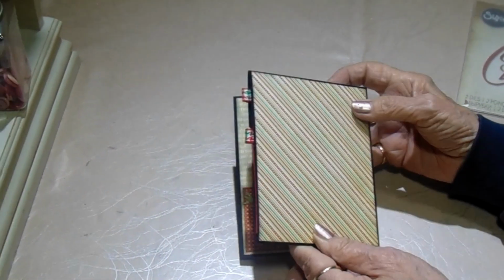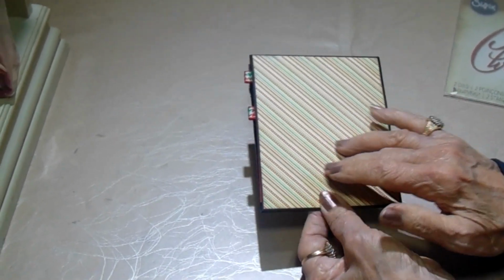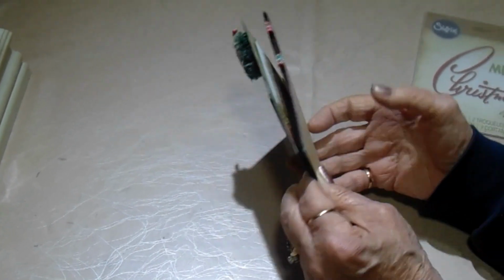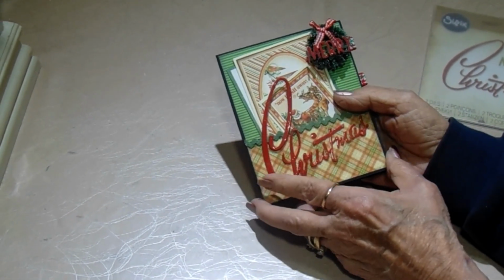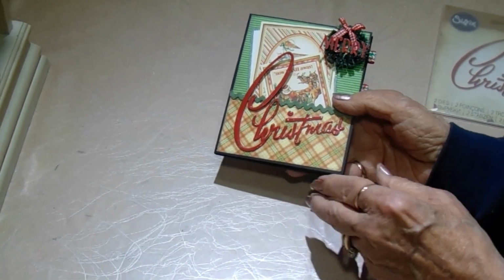And then on the back, I just left it plain, but you could put something there if you wanted. You could put a pocket, put a gift card in there, whatever you might want to do. So this is super simple to make. Just super simple. And I'll show you real quickly what I did. Let me get my scoreboard out here.